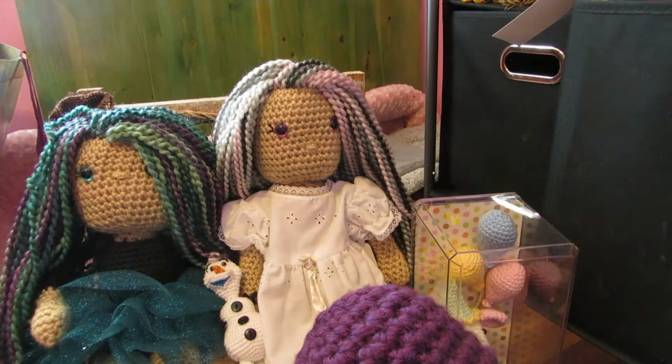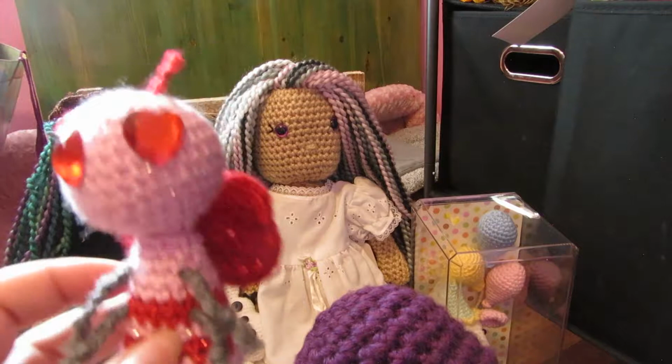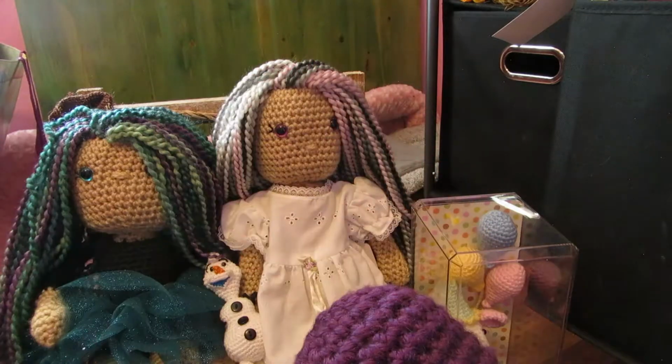So what else? There was something else and it flew right through my mind. You can always alter patterns. I think these wings were attached differently in the pattern and I attached them a different way because I liked it that way.